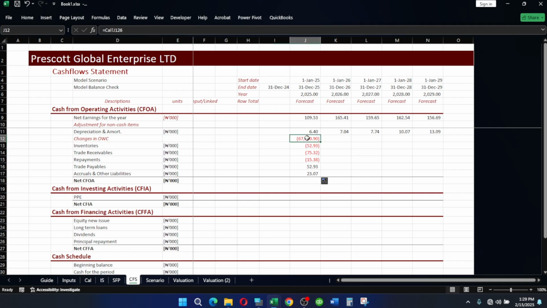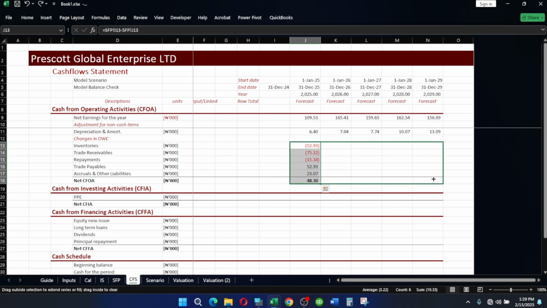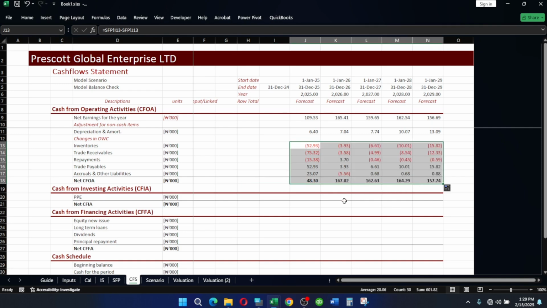So but let me just go ahead and remove this, since I've been able to explain why I have to use that, or why I did that. It's still going to give you the same result. So you just sum this, and also this. When you sum, you have your net cash flow from operating activities. So that is what you are going to have. Net cash flow from operating activity. Then you can now click this, select the whole of this, and drag further. So you have something of this nature.